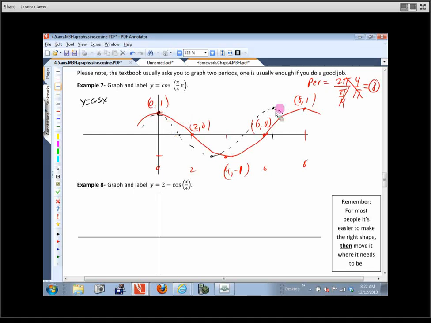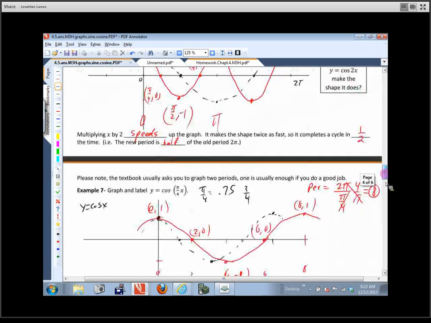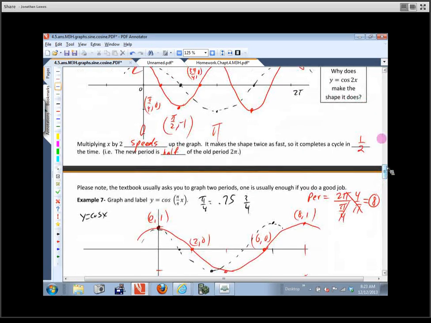Does it look like it's been horizontally stretched? It does. This number right here, pi/4, is about 0.75. It's about 3/4. So by multiplying by 3/4, that's a fraction that's less than 1. It slows it down. Because it slows it down, it takes a little bit longer for it to complete its cycle. Instead of getting done in 6.28, it takes all the way to 8 to get done. Okay? So do you see why we call that a period change factor and why there's that reciprocal relationship here?